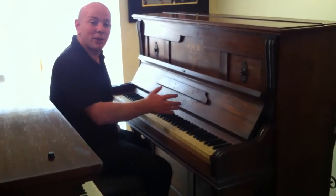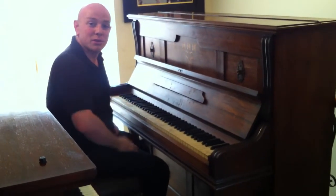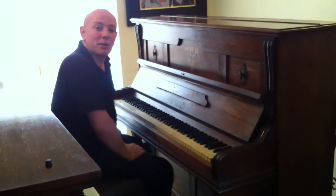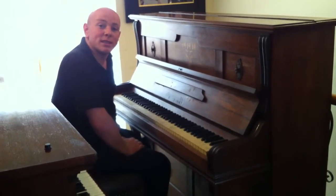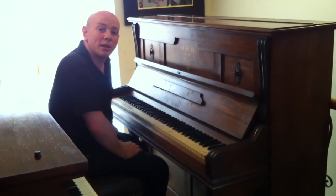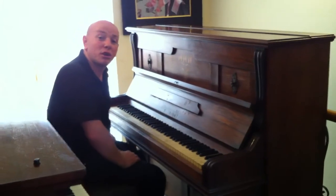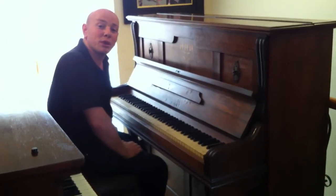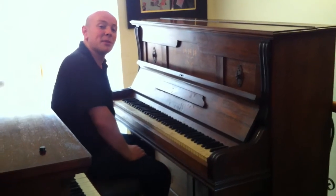Any questions about this piano or any other pianos — we have got pianos from a few pounds all the way up to 30, 40,000, so we can cater for all. Feel free to give us a call on 01623 551 788, or have a look at the website, www.sherwoodphoenix.co.uk, where we're always happy to help. Thanks again for watching, folks, and we look forward to hearing from you. Bye now.